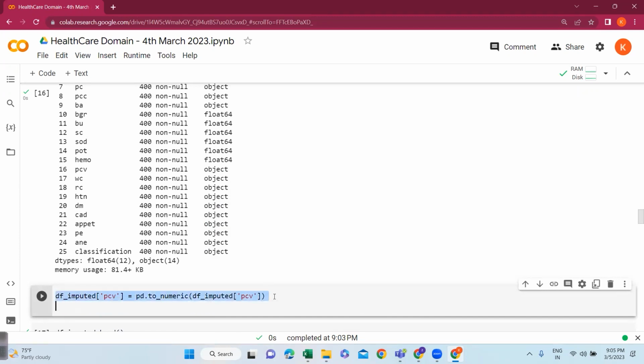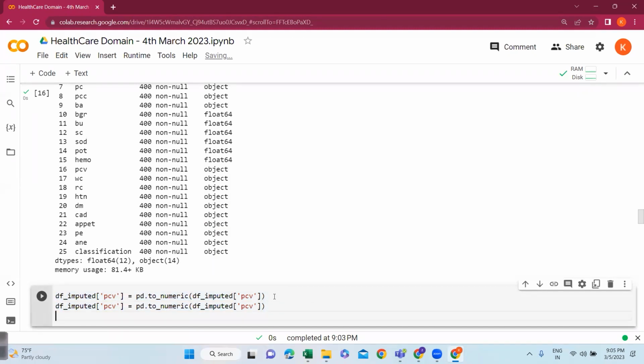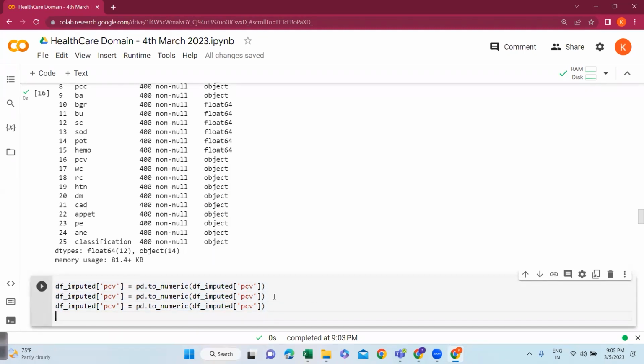Next, copy this complete line and paste here. And what is second? WC. So write here WC and WC. And here next is RC. Execute this.